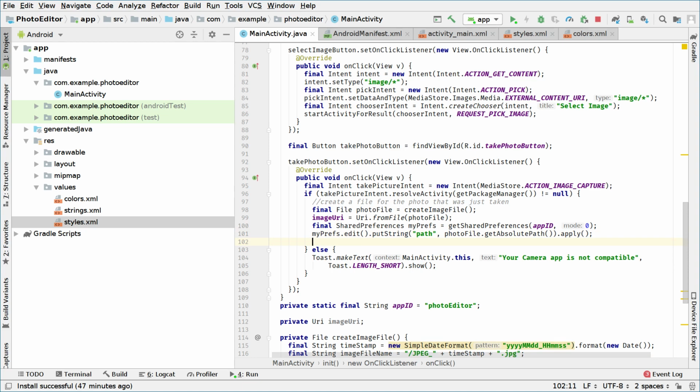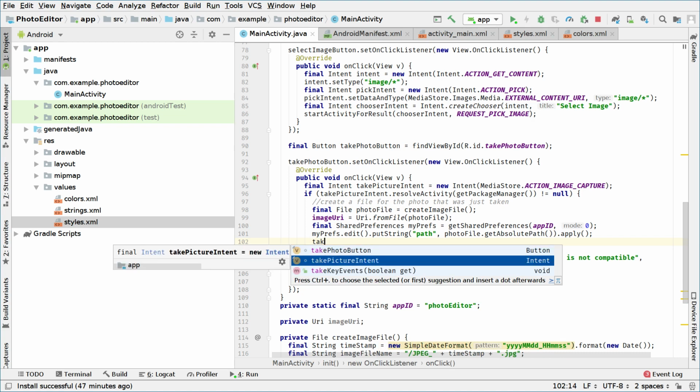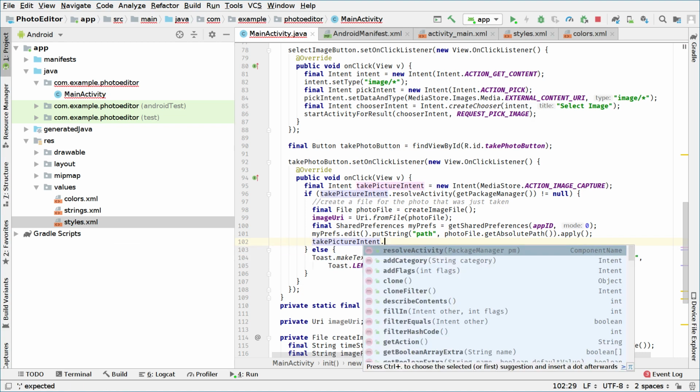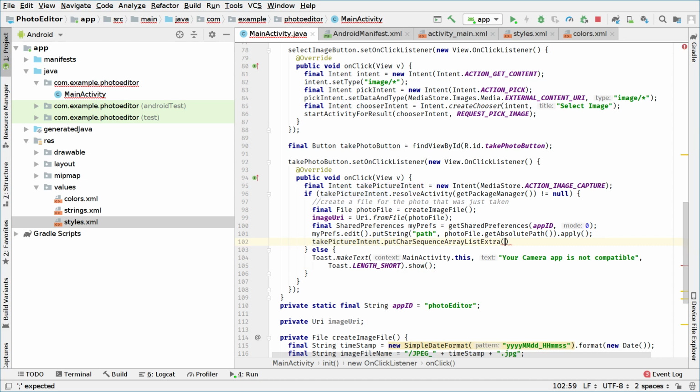So we will now call the method and specify the intent. I can say takePictureIntent.putExtra, okay.